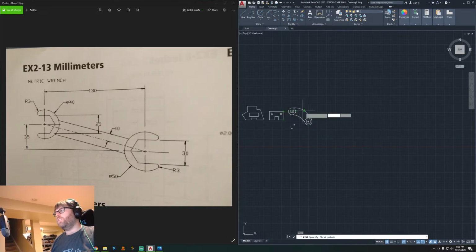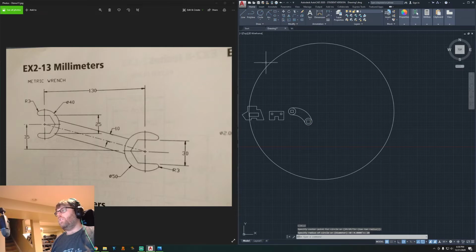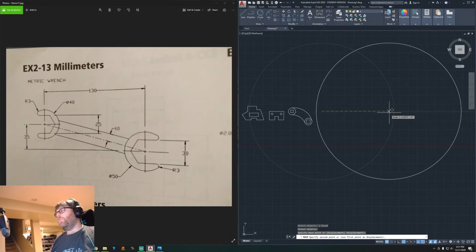Let's start it from the top again. So we will need a circle, and this has a radius of 20. That is much larger than the other object, so we will be moving this over. M-enter to move.